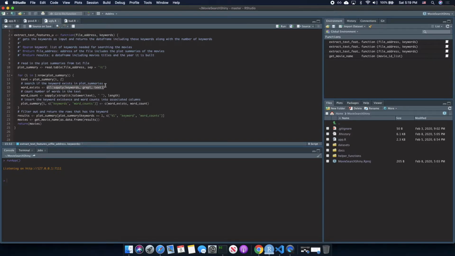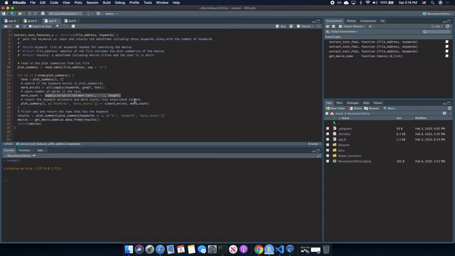Then this simple function searches whether the keywords, as I showed you in the simulation, exist in the text. If yes, we're going to have 1. If those keywords don't exist, this function is going to return 0.